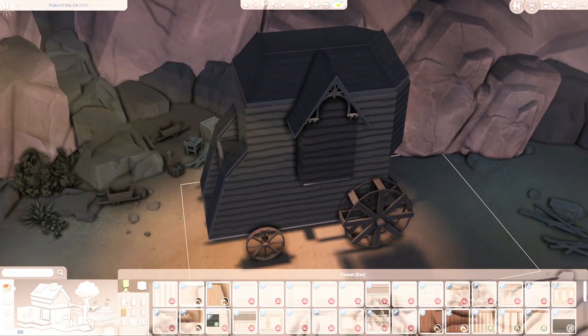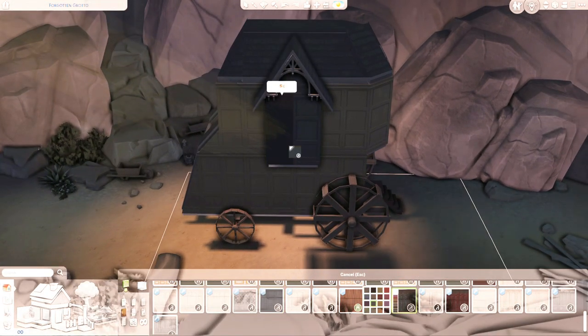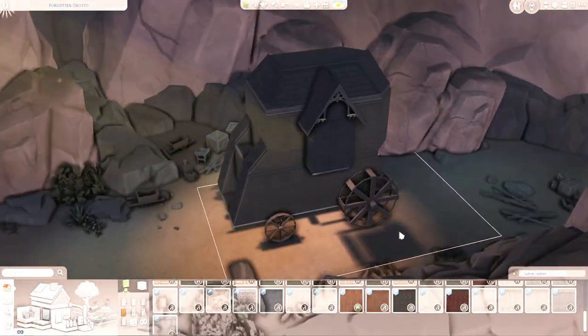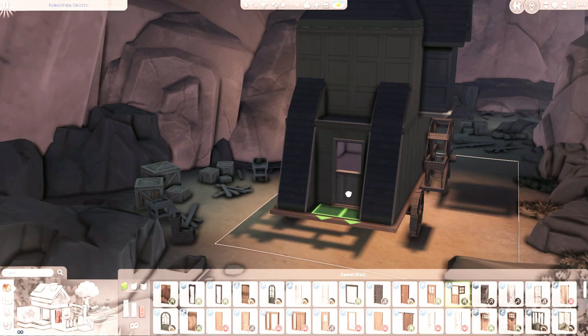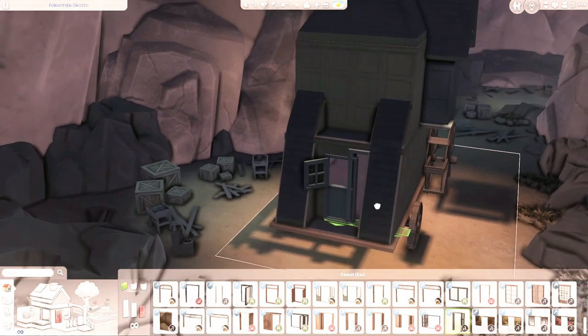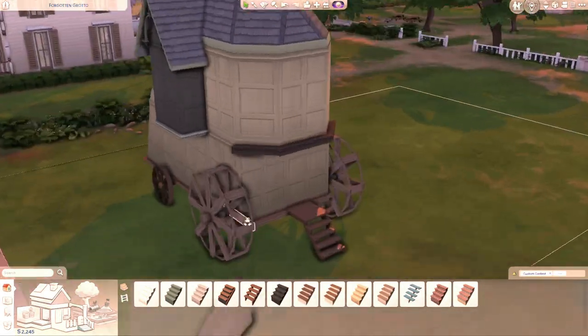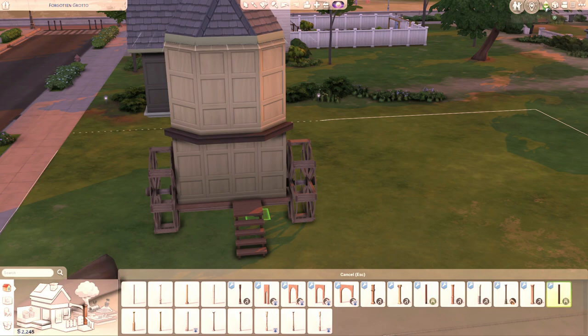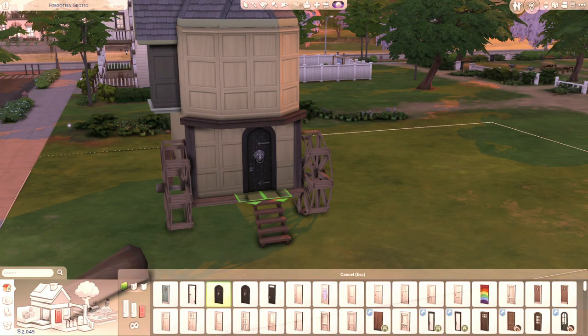I'm gonna upload both versions for you, the one from Forgotten Grotto and from Willow Creek. The only difference between them is that the lot size in Willow Creek is bigger than the lot size in Forgotten Grotto, so I had to fill up the empty space with something, and I also moved the house a little bit to the back.